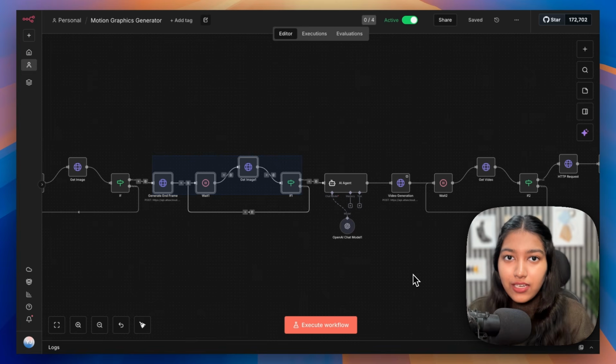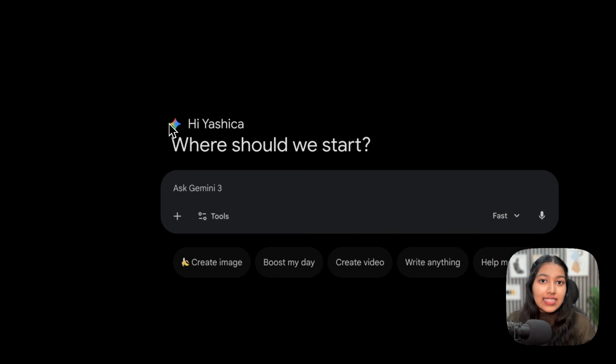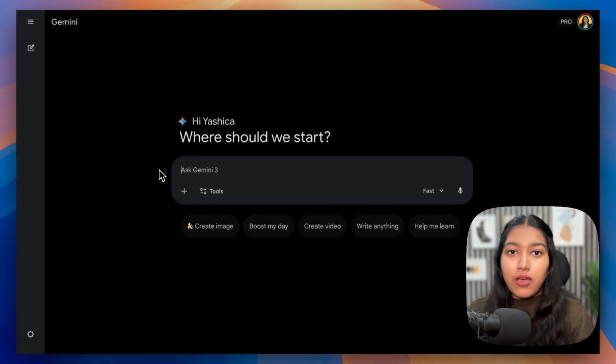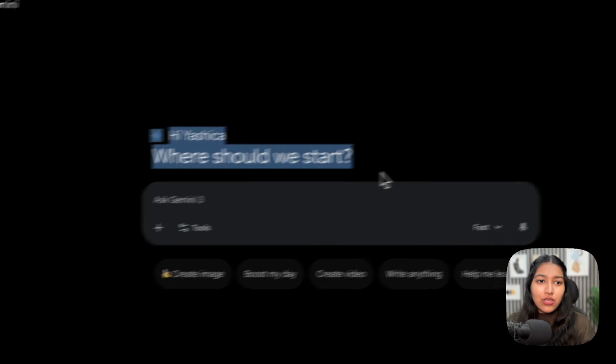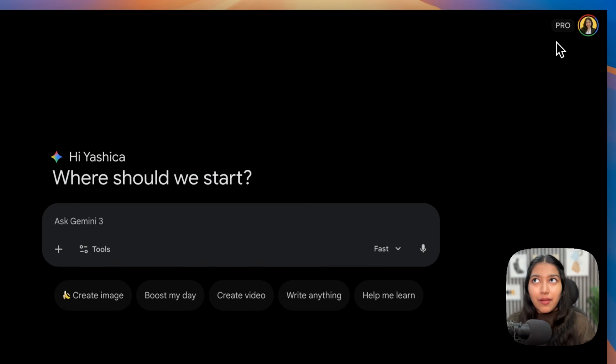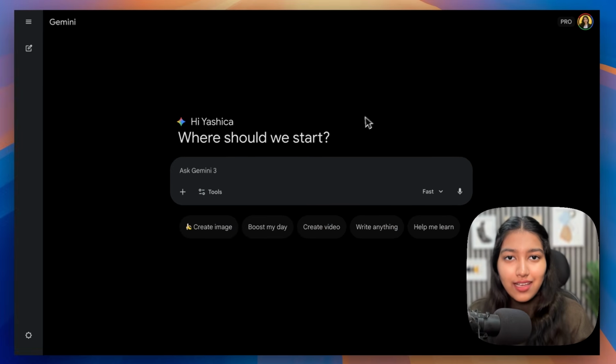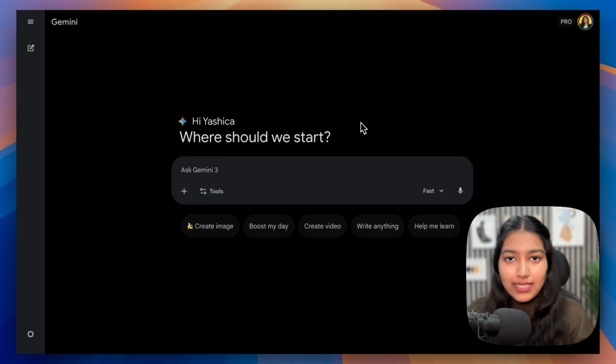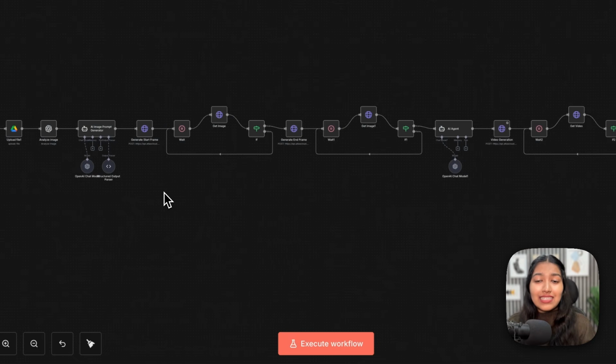Now, how does that make a difference? That makes the motion graphic look really smooth and doesn't make the video look odd because it already has a starting point and an ending point. So yeah, that's the key difference. But if you still go with Gemini directly, then you'll have to write very detailed prompts here. You'll have to be good at prompt engineering to get good videos out of this. And the last thing is the rate limit. So even if you're on the pro plan, if you generate a couple of videos, it stops you and it asks you to retry a couple of hours later. And that is why we're going to be building this automation.